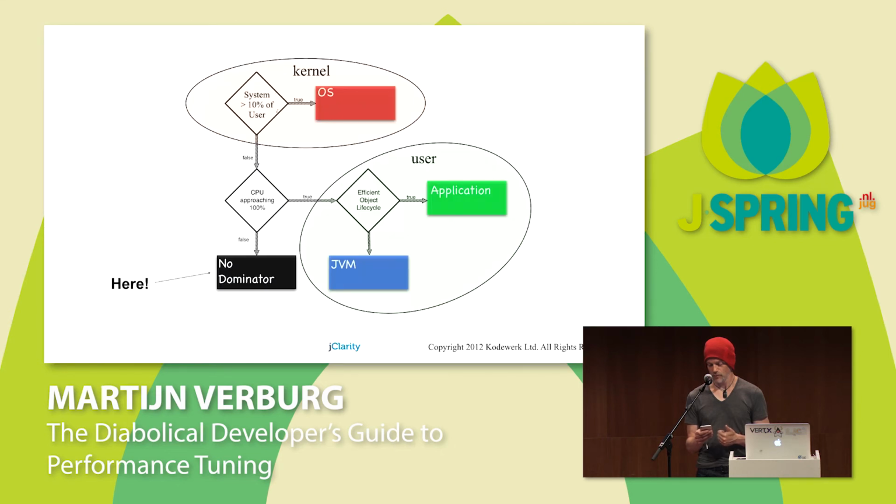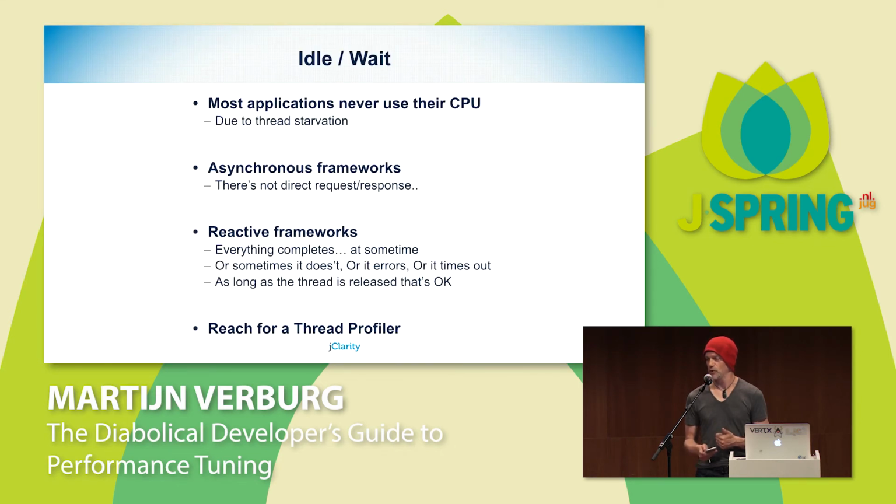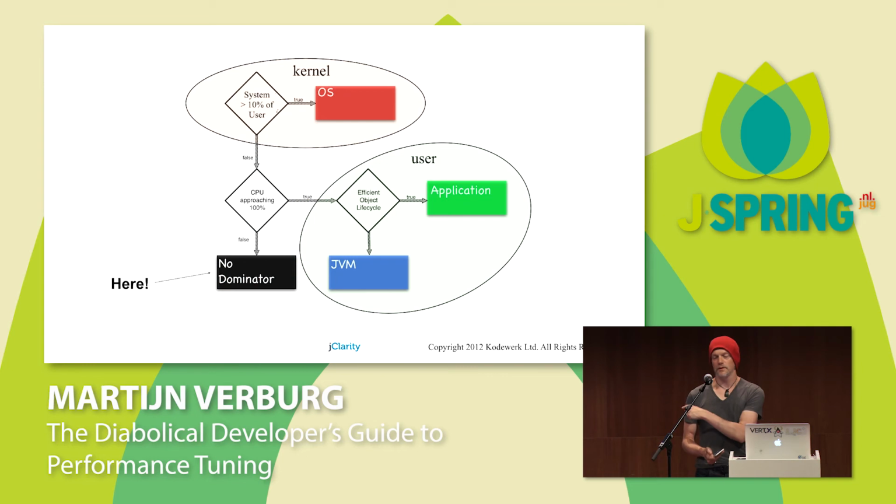All right, and I've got about 4 minutes to go through 10 slides, so we're going to go really quick now. The last bit is the nothing dominant. So CPU is not using user, it's not using system, it's effectively idle. All right, so what do we want to look for?